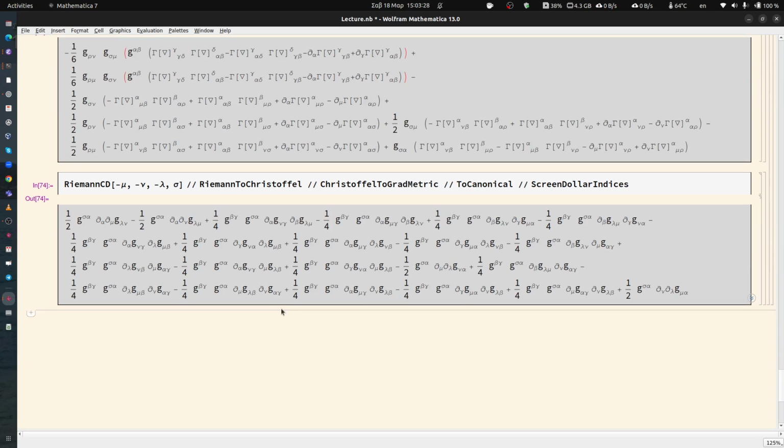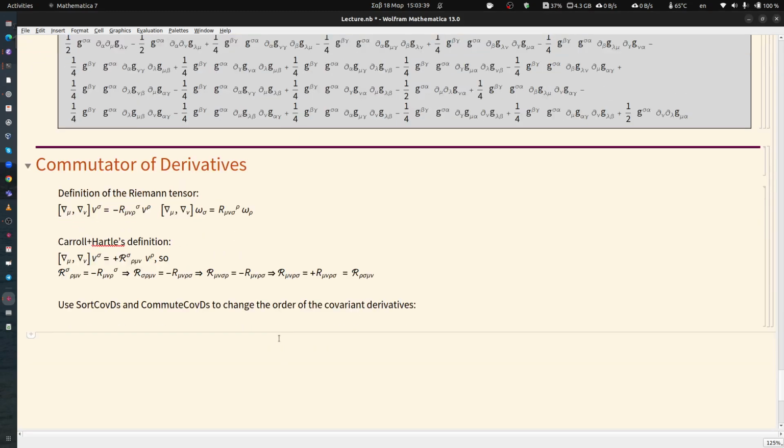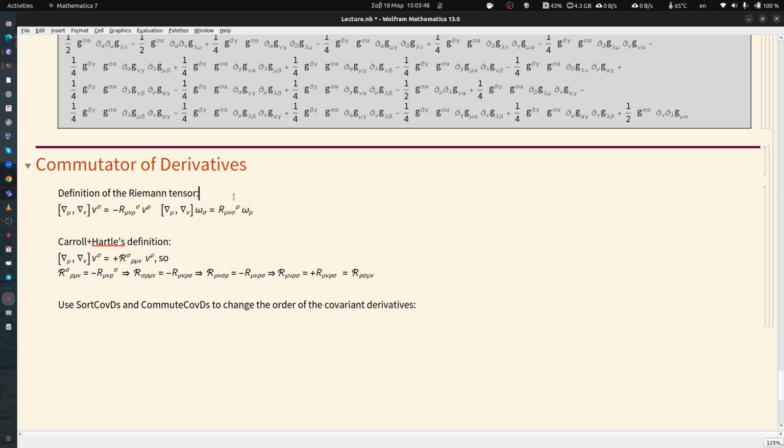So, we had defined the Riemann tensor in terms of the commutator of the covariant derivatives. So, let me remind you the definition here. This is the definition used in xTensor. It is the same as the one used in Weyl's book. So the commutator of the covariant derivatives of V is minus R, with the indices placed this way, and on one form it is with a plus.